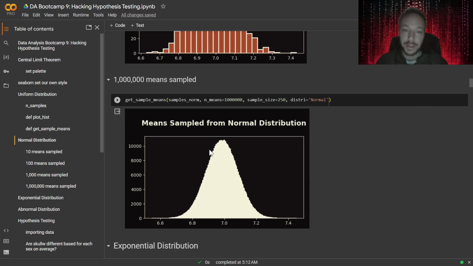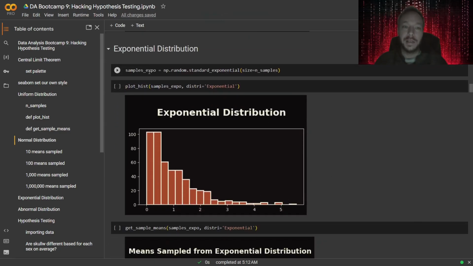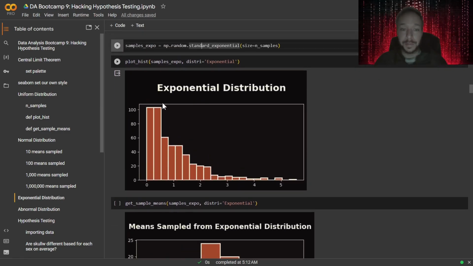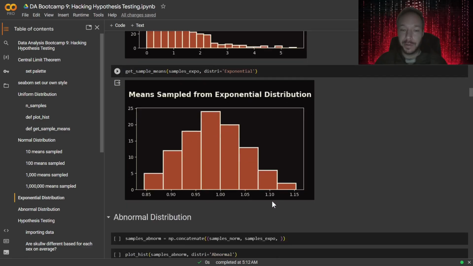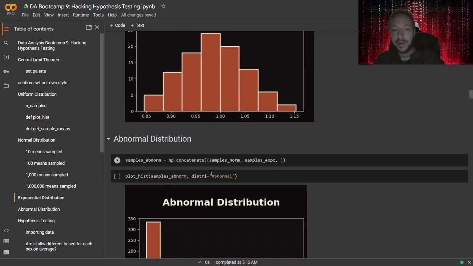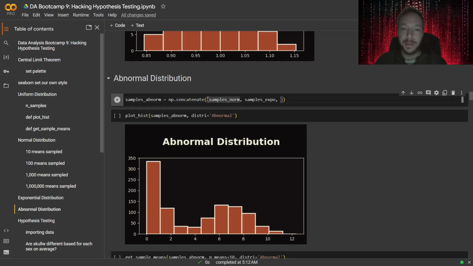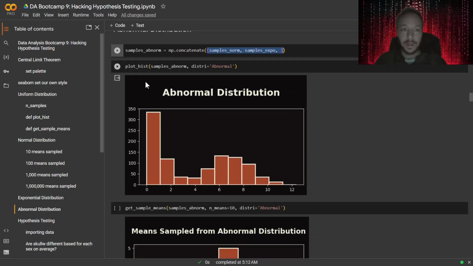But because of this shape of the central limit theorem, where we get the normal distribution from resampling, which is super weird, but it works really well. It's kind of cool that we can do this. And then just to show, I'm going to get an exponential distribution, random. There's different types of exponential distributions. The one that we normally talk about is the standard exponential distribution. And then as you take the sample means from it, it's just a normal distribution again. Normal distribution again, already emerging. If it was abnormal, what I'm going to do is numpy.concatenate. I'm going to concatenate the two distributions together. Then what we would do is plot the normal distribution. You can see abnormal.